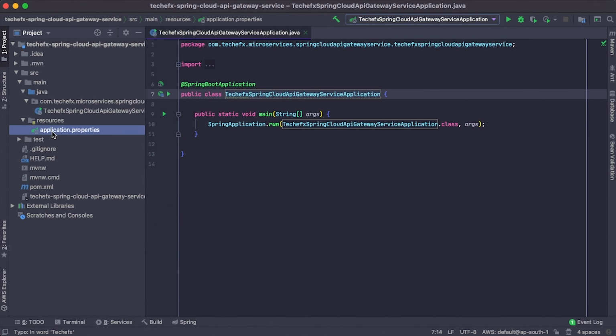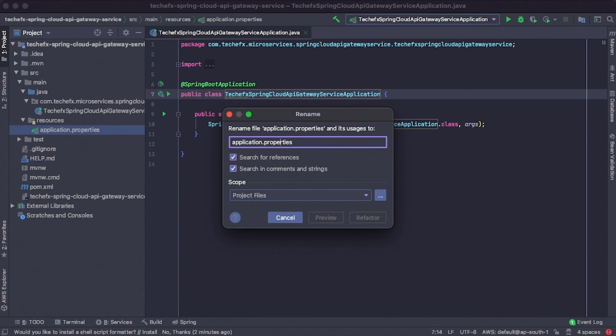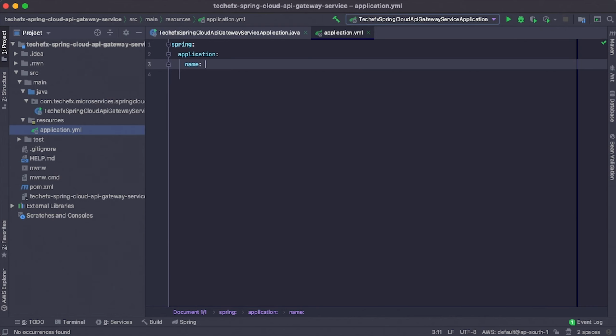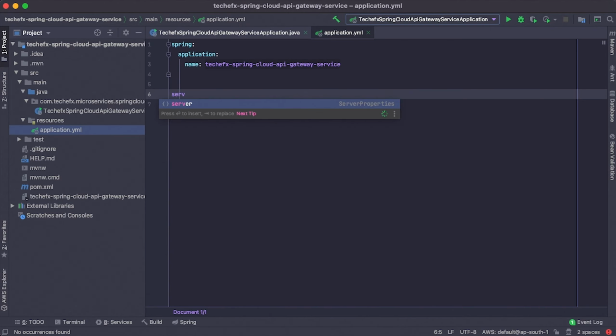Let's go to application.properties and rename it to a YAML file. Let's open it. Provide the Spring application name. Specify the port.